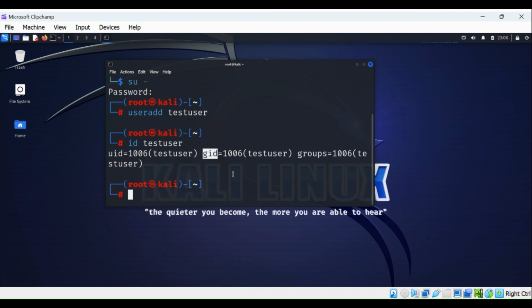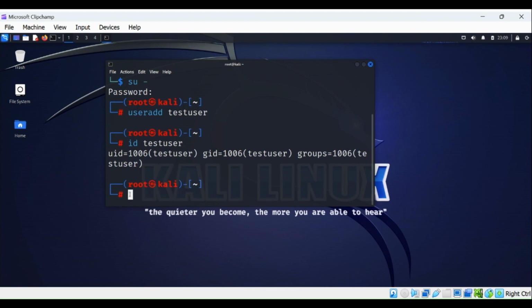It also creates a group with the same name, which is testuser, and it also assigns an ID to that, which is called the group ID. As you can see, the UID and group ID are both the same, 1006. So we can see that using the useradd command, we have successfully created a user.